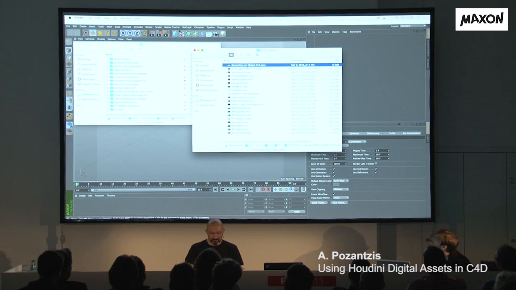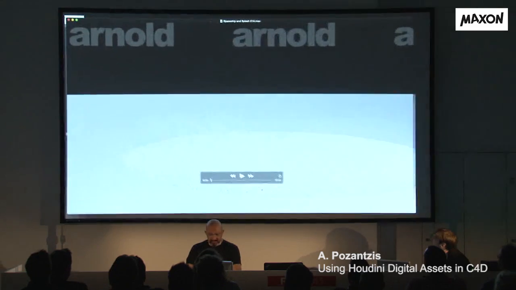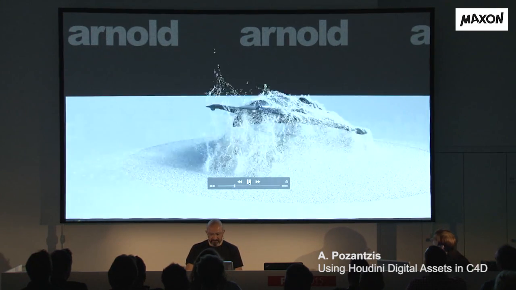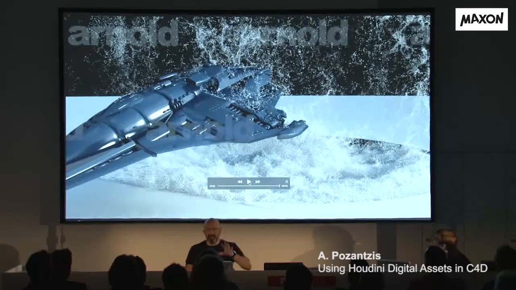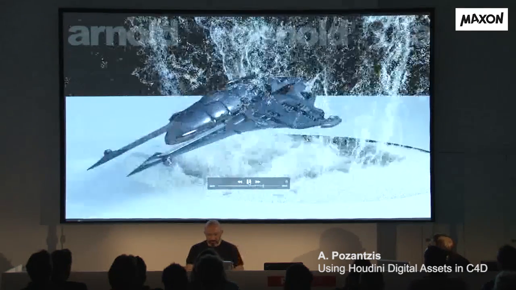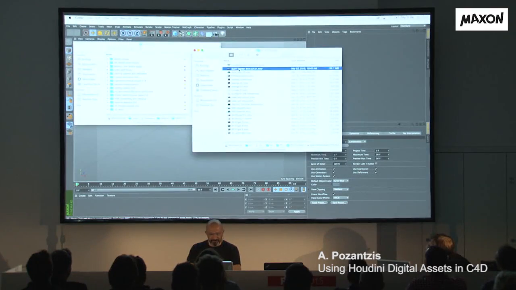These are random early tests. When I first received the plugin, I thought, why don't I just do a few million particles? In random order, as you can see, some of them are rendered in the beta version of Arnold. Everything you see here is rendered through Cinema 4D, and nothing is cached. This was actually calculated frame by frame inside Cinema 4D. So it's a spaceship coming out of styrofoam, basically. Don't judge the artistry. Let's see another one, though.